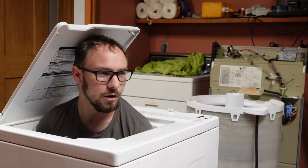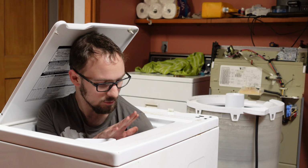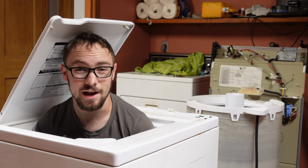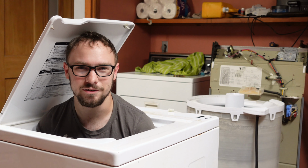Okay, so now we've got pretty much everything done that we got to do on the ground, and now it's time to slap this back on the chassis and get this thing ready for some clothes. I'm real glad you can't smell me right now. It's not great.